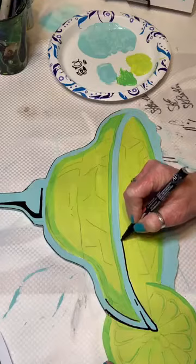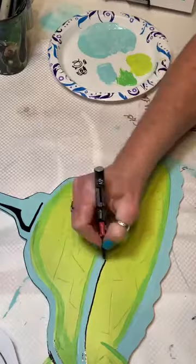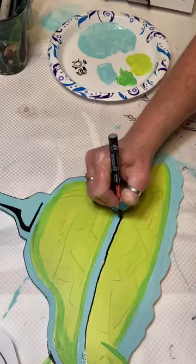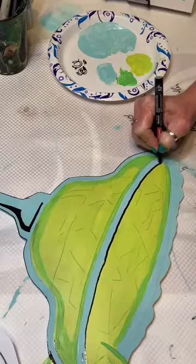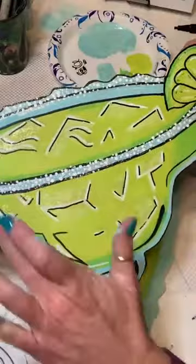And I don't know if y'all can see this, but when I do this, I don't really move my fingers. I move my hand, like my whole arm is moving. It makes me have a straighter line and more control. So I'm just looking back at the reference that I did, on both sides here and on both sides there.